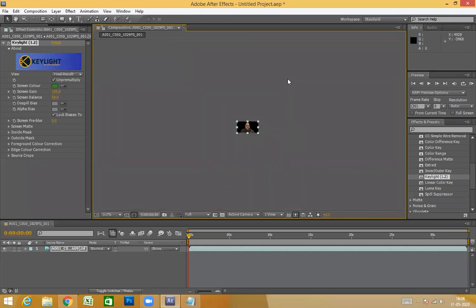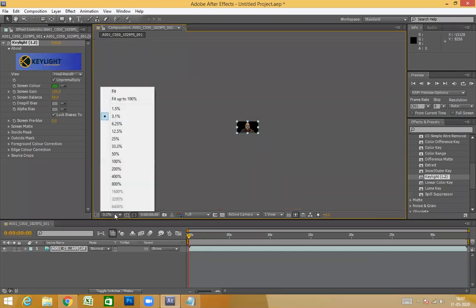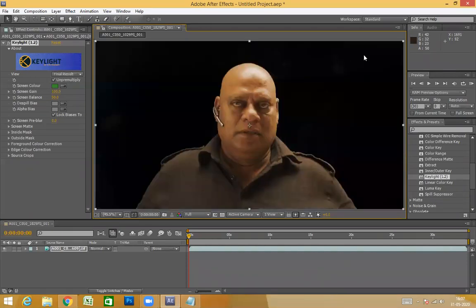If the screen has been very much minimized and you want to make it fit your window again, there is an option at this left corner where I have highlighted, fit. It just fitted to the size of the window, and you can come back around. So this is one point to be noted.